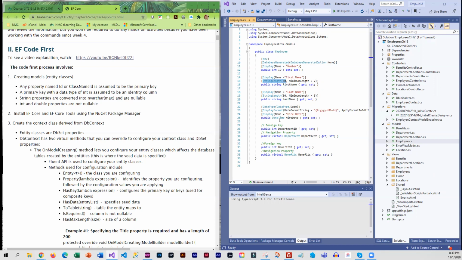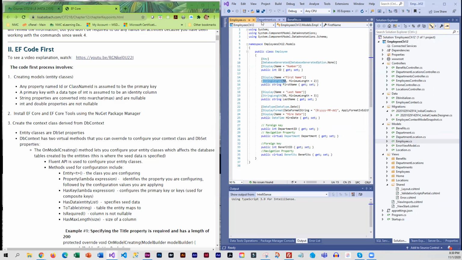Another thing that it assumes for strings is that they are nullable. And for integer and double properties, they are not nullable. So those are just conventions that Entity Framework follows when it eventually generates the tables.